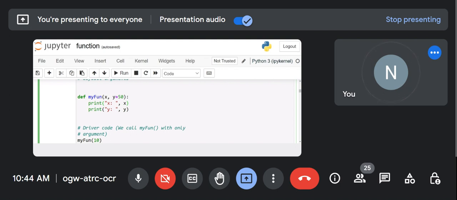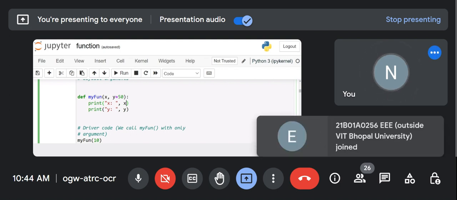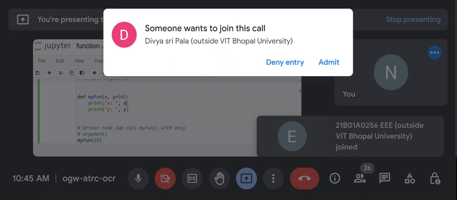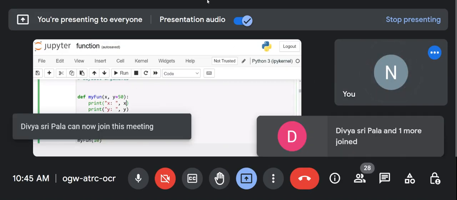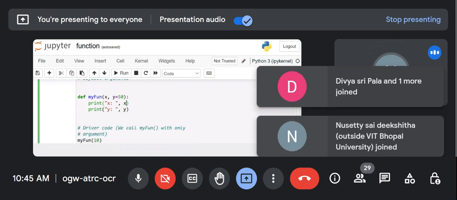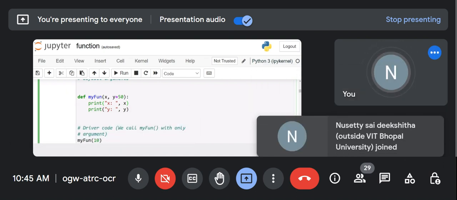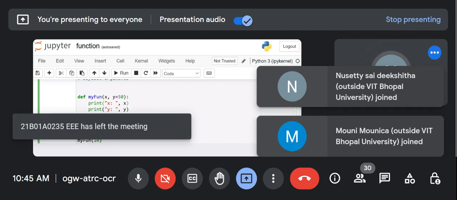So if in a function you are giving a value to a variable, then it's a default value. In case you don't give a value to it, then the default value will come into operation. Let's check what's happening.